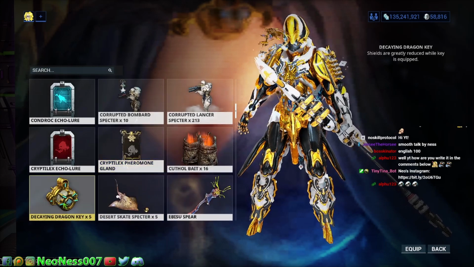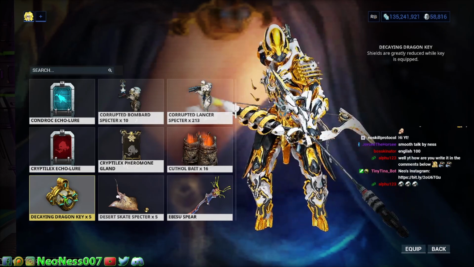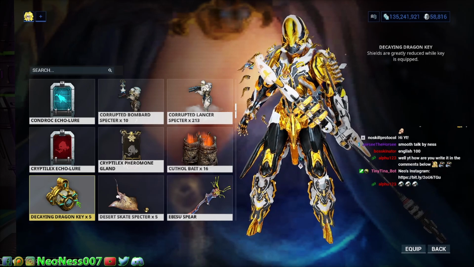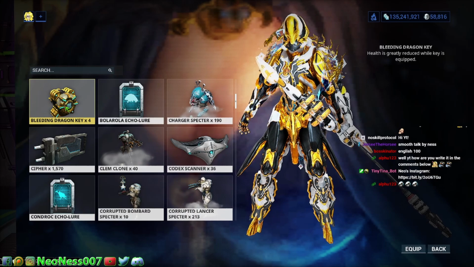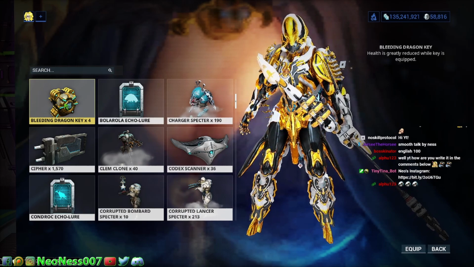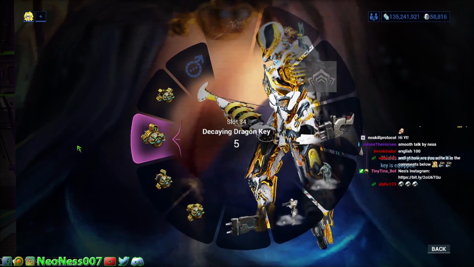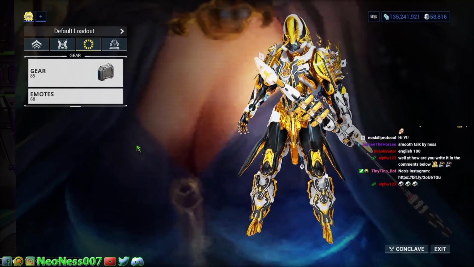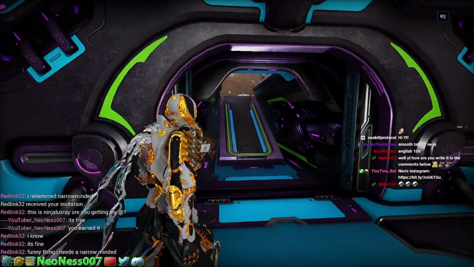Decaying reduces shields, right? So if you're a Nidus who doesn't have shields anyway, you're kind of cheating by using this on a Nidus, which is great because you don't get a debuff. If you're Hildryn who doesn't have health and you put this key on her, that's great. You're kind of cheating the system there, so that's fantastic. As far as the hobbled key goes, I've seen a lot of people use Titania or Wukong's Cloudwalker to get around the system, which is a really cool way to get it to work.